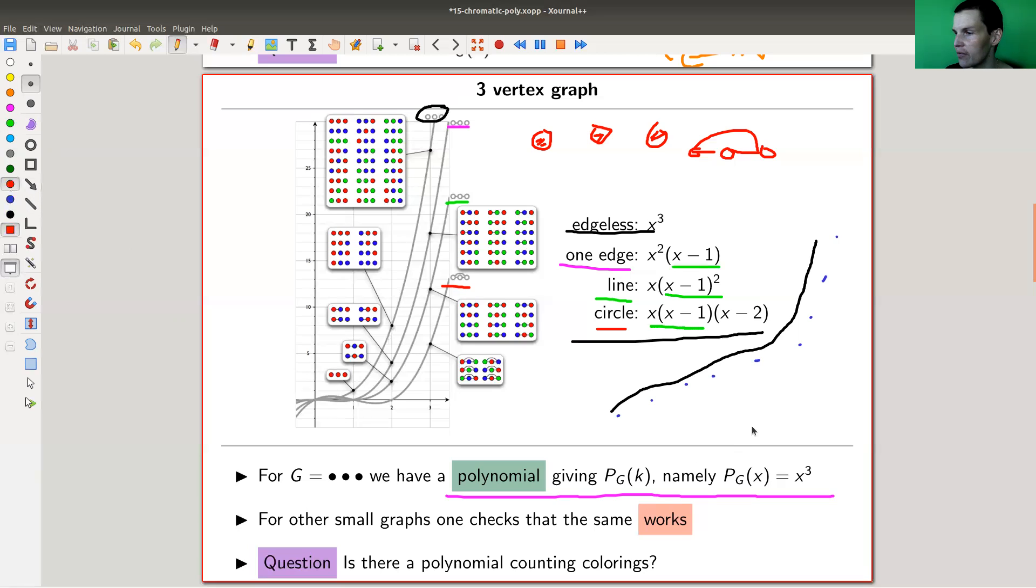A circle also can't have a two coloring because kind of everything is connected around in the circle. So you get another root here. But it turns out that all other colors line up nicely and you can just compute the number of colorings by evaluating those polynomials at the number of colors, which is exciting, which is just really simple. So the evaluation curve here is the polynomial.